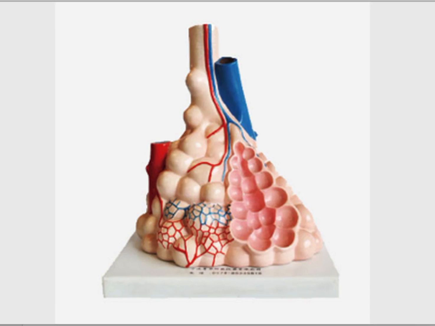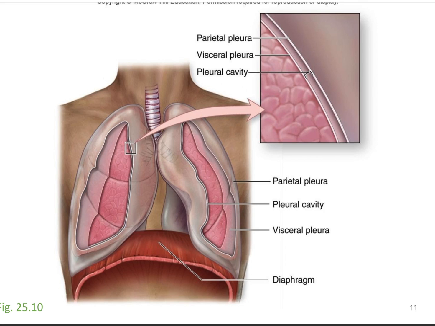Like we had in the heart, we have bags that the lungs are contained in within the pleural cavities. And again, just like with the heart, we have a visceral layer and a parietal layer. So again, it's kind of like the fist in the balloon concept, where it's a double layered membrane, and the layer that is attached directly to the lung is called the visceral pleura, and then the parietal pleura is fused with the underside of the rib cage.